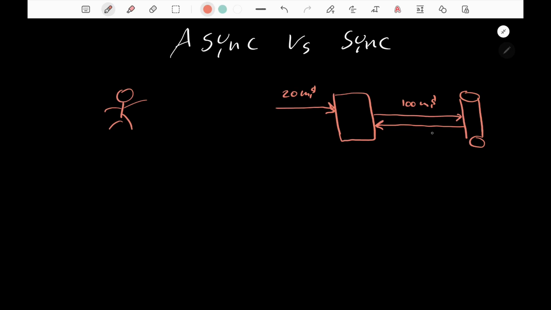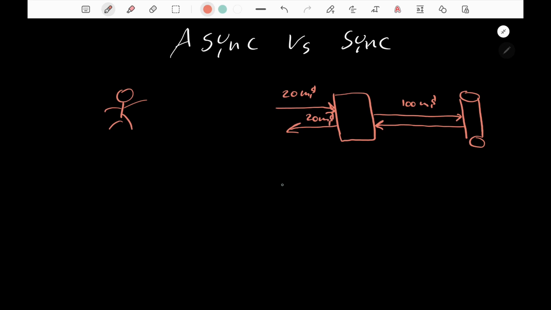But in general, this would be like 100 milliseconds, regardless of the operation that we want to have. And then our backend server will take an additional 20 milliseconds to respond to the user.